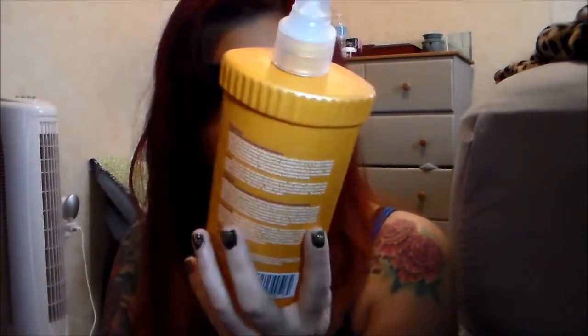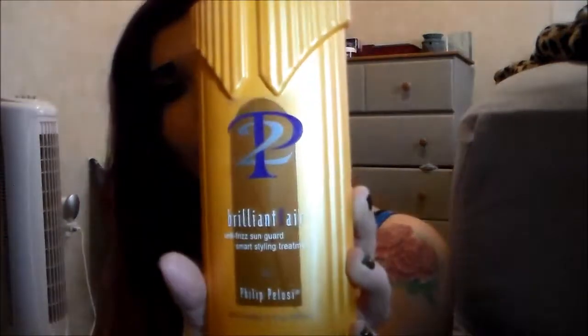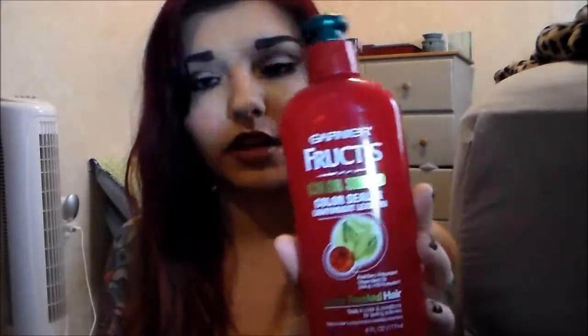I also use this anti-frizz sun guard by Brilliant Hair. You can find this at Philip Pelusi. I do not know how much this runs, but my mom works there, so I get them on sale. Then because my hair is nice and red, I use a Color Shield leave-in. This is for color treated hair to seal in the color. Obviously, you don't have to use this product. This is just what I like to use on my hair.